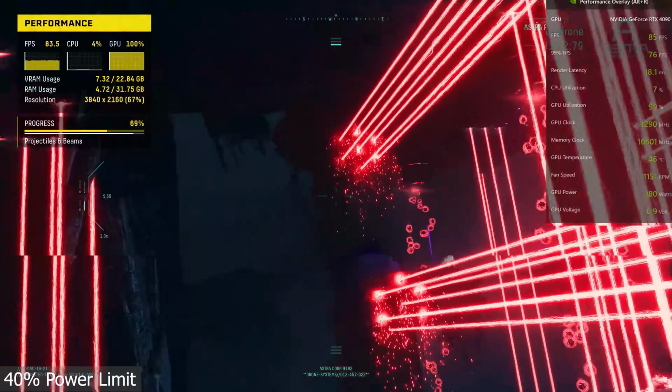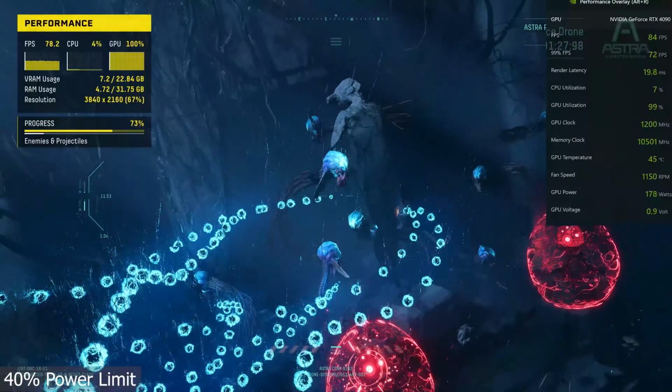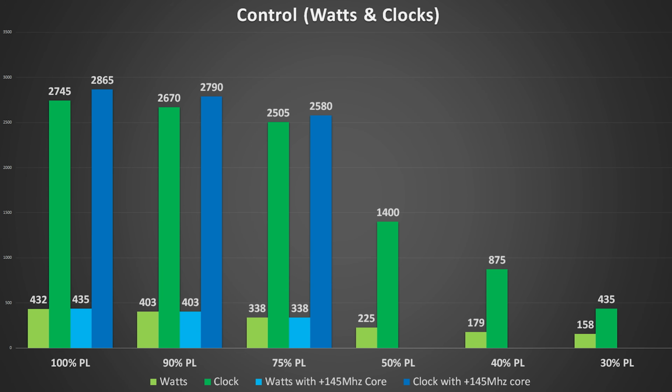As a bit of a trick, you can also use MSI's Afterburner, yeah, we're getting back to that, to manually raise the core clocks, of course. Now, in my experimenting with this, honestly, I didn't have much luck when the power limit was set really low, such as 50% or less. To use a simple analogy, there's just not enough gas to push the engine, so to speak. But in Control here, you can see that at 90% PL, the clock was actually running slightly higher than stock in the same scene, and at 75% we actually managed to hit an additional 80-ish MHz. These results will definitely vary on a game-by-game basis and setting-by-setting basis.